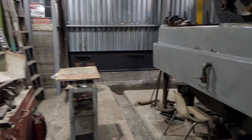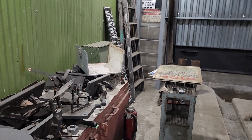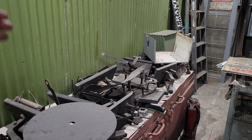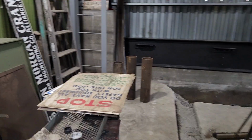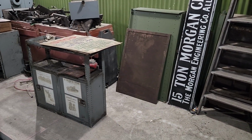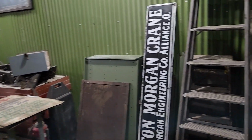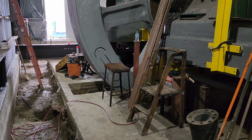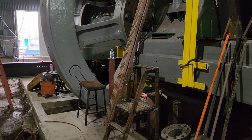And that means taking all this stuff out of here, basically taking this wall out, putting the infill wall in. There's supposed to be a concrete wall that runs between the columns here, like a foundation wall, that keeps the water from outside from trickling in. We didn't do that when we put the building in. So this wall has to be taken out, this all dug out, and this concrete taken out, and then the foundation for the engine and the electric motor drive all put in at the same time. So, oh boy. Yeah, lots to do still, but we're going to take it in little chunks. We're going to get the low pressure side done and then move on from there.